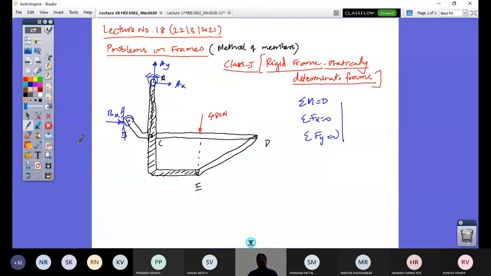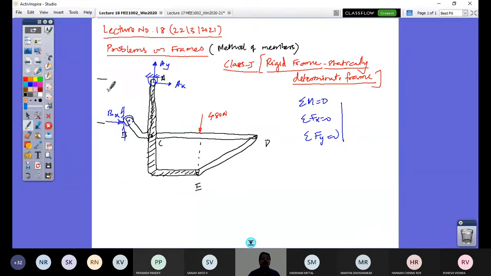So these three unknowns can be determined if I know the complete geometry of this frame. So for that, consider the dimensions of this frame now. Individual member dimensions I will just provide you. Maybe I have not drawn this diagram to scale. If you look at the link ACE, the total height is 300 mm. So that has been split like this.